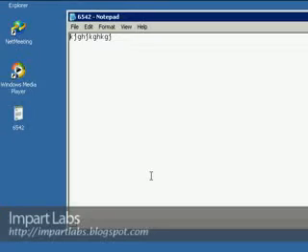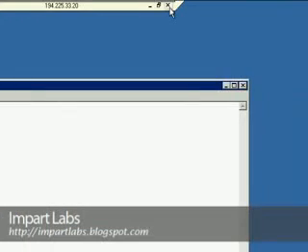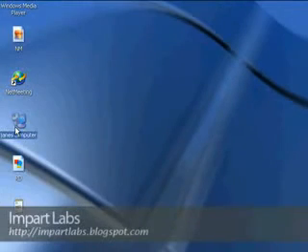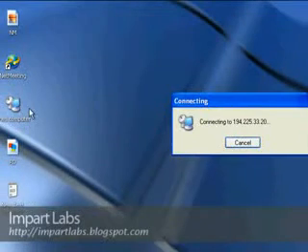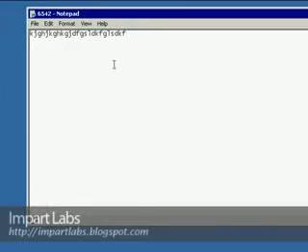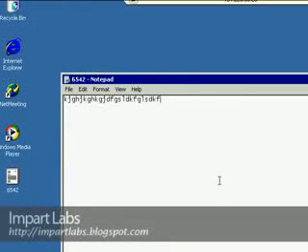For example, if I open this new text document, type something here and don't close it, and then close this connection, this session, the second time I would be connected back to this computer again, and everything would be the same as what I'm looking at right now. Let's close this and connect again. Jane's computer, as you see, I use the shortcut, it's connecting automatically for me, but I have to give the password here. Yeah, password, log in, and as you see here, the Notepad, everything is still open.